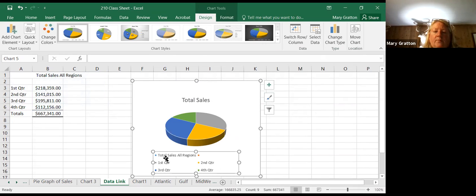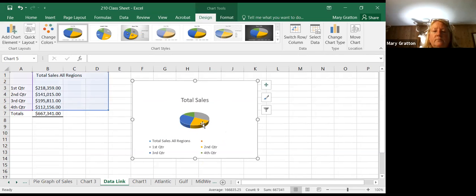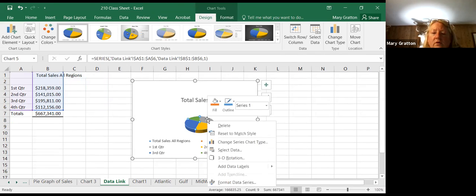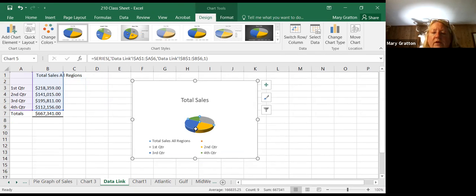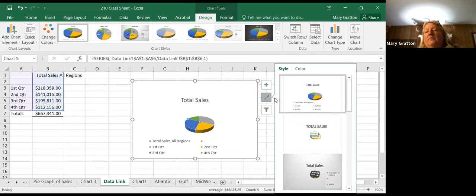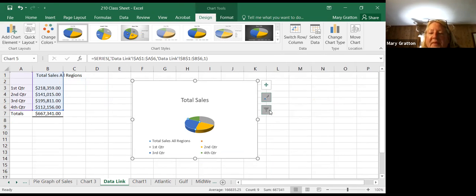All right, and then your legend box down here, you can make that bigger. And you can also change the colors if you want to. I just clicked it on by clicking on the left, and you can actually pull your pie up and take sections of it out too, if you wanted to, playing with these commands over here. Right now I'm having a little difficulty. Every time I pop up, you guys block my screen over here. Thank you.